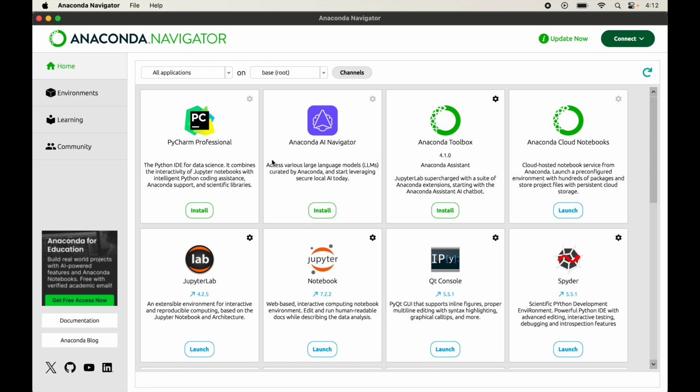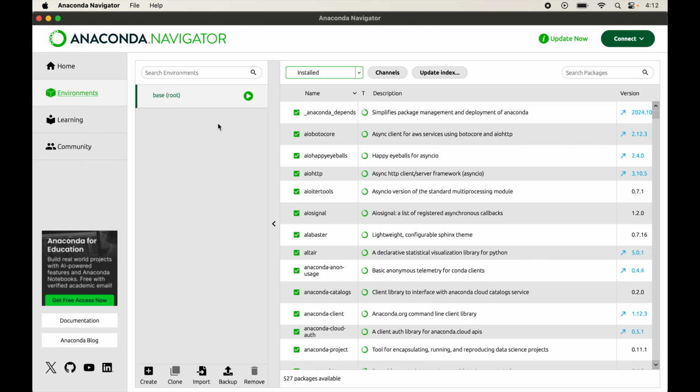So now this is my Anaconda Navigator, and to install Pandas, first of all we will click on this environments. Now here we will see all the environments which we have created through Anaconda. So here first we will create a virtual environment for our project because it is recommended to have a separate virtual environment for each of the project. So we will also create the environment first and then we will install the Pandas library inside that created environment. But in case you already have the virtual environment created for your project, then you can skip the creation part and select the environment from this list and install the Pandas library inside that environment.